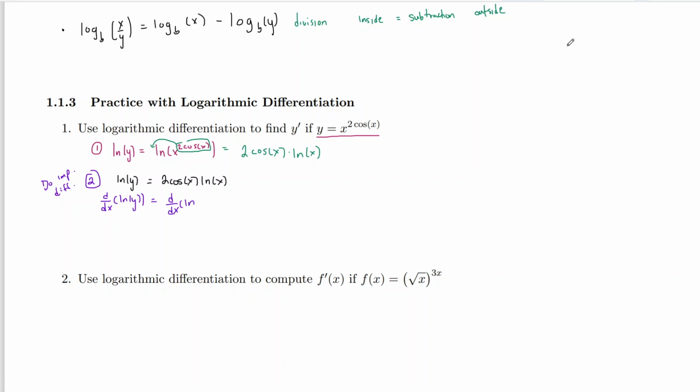And whoops, I started looking at the left side to start writing down the right side. So we have to do the derivative of each side. It looks like that. This should be a little bit easier than a lot of the implicit derivatives we did in the last section, because there's only x's on this side, which means we're not going to have to worry about the chain rule, at least with weird things of y. We only have to worry about the chain rule over here.